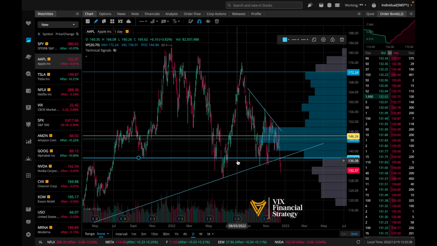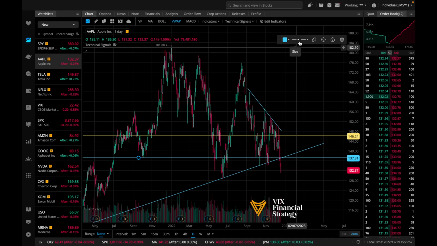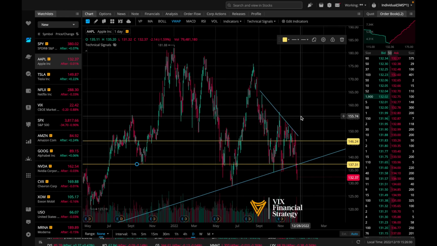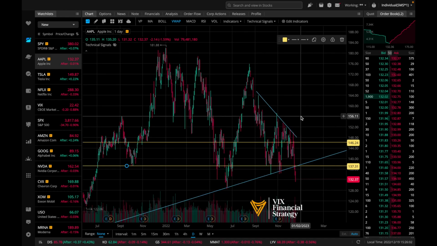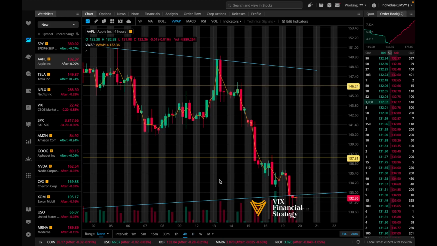So right away, the VP, I'm going to turn it off for a second. The VP indicator put in these two levels, put in about 3 actually. We see 1, 2, and then 3 up here. But we're going to be focusing on these bottom 2 real quick and get an understanding of key supply and demand zones, because essentially that is what the VP indicator is measuring. Now let's zoom in on these candles right here. Let's flip over to the 4-hour candles.